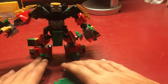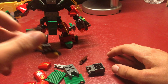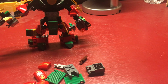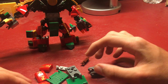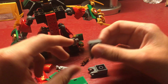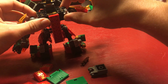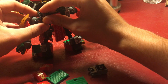So that just leaves these pieces here, along with this. For this, it's gonna go right on top here, and it just rests there. For the back, we're gonna give him shoulder pads, per se.